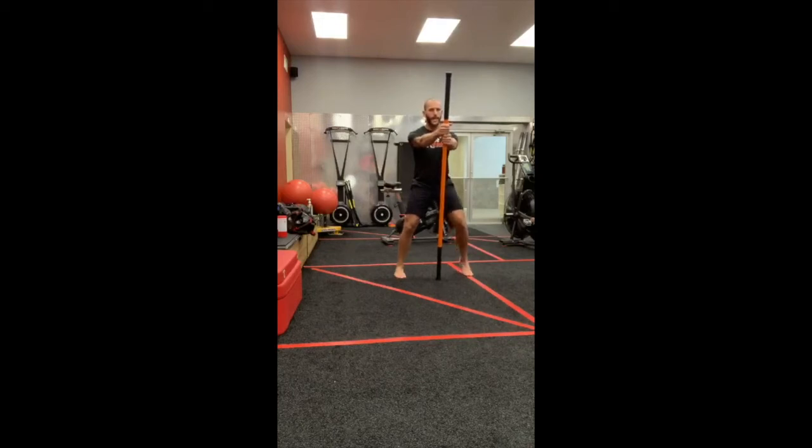Now let's lift that right heel up as high as we can. And then drive that heel nice and slow back down to the floor, pushing into the floor like you're squishing an empty soda can. Lift into that big toe. Remember, we want that good big toe extension, and then plantar flexion out of that ankle. Down nice and slow, pushing the heel back down into the floor. We're pushing the stick into the floor at 40% effort, and we should feel some good tension in that anterior line tissue, the deep front line.